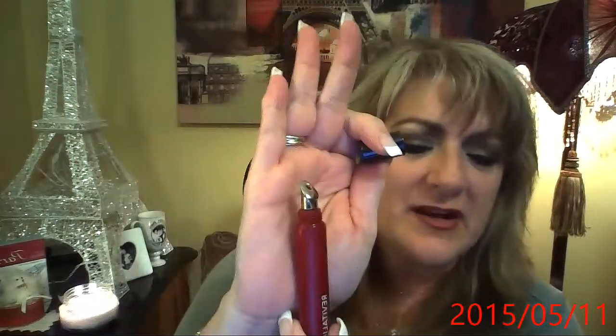It makes me so mad, but it's the Ultra Correction Line Repair, and it's a pump, which I love, but I'm having to get this online as well. But I have found what I think might be a dupe for me on this, and this is drugstore, so I can get this there, and it is L'Oreal's Revitalift Eye Cream, and it's got a really unusual applicator, and I didn't like it.